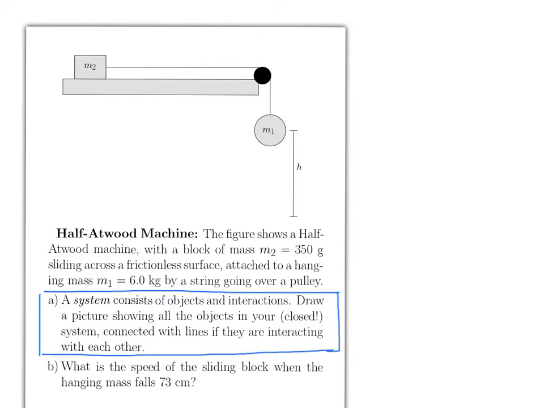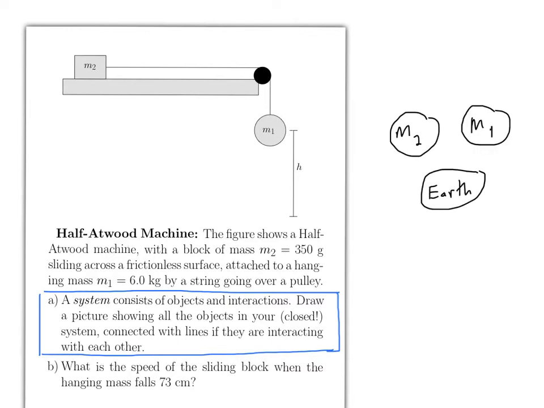So I'll do one. It should consist of all objects and interactions going on. So how many objects do I want in my system? Clearly I have a mass here, I have a mass here, and they're both interacting with the Earth. So I need those three objects at least. M1 and M2 are interacting through the string, and M1 and M2 are both individually acting on the Earth. Of course, in principle, M1 and M2 are actually interacting gravitationally as well, but that effect is so small we're going to neglect it. And so this is going to be my system. I'm going to put a dotted line around it to indicate that it's my system.